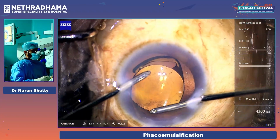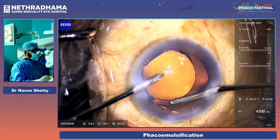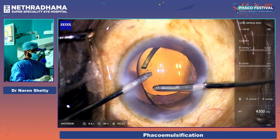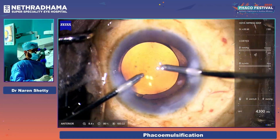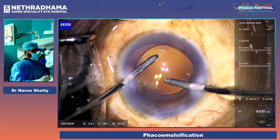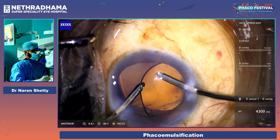If you see, don't push the IOL directly down. Try to hold the edge of it. Okay? Push it towards the center, so that you don't push on the iris and the patient doesn't have pain, and you don't disturb the iris too much, because it leads to more prostaglandin release if you disturb the iris too much.